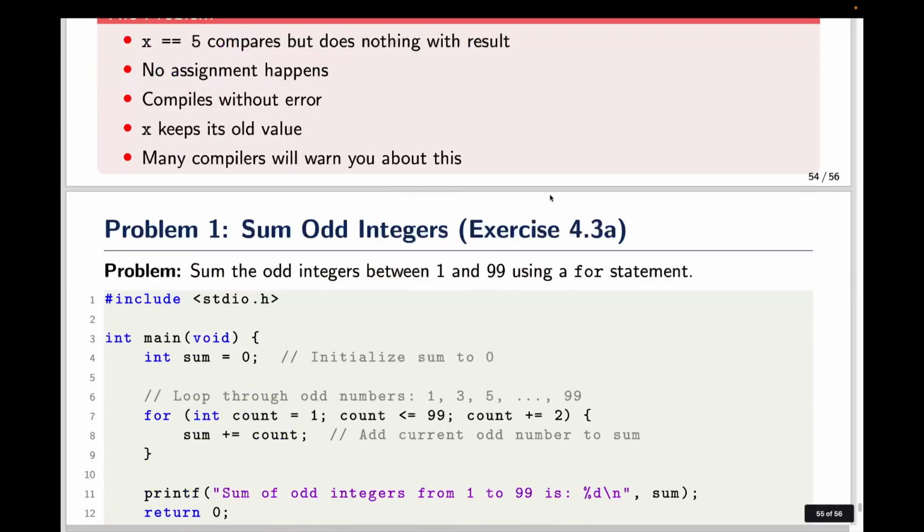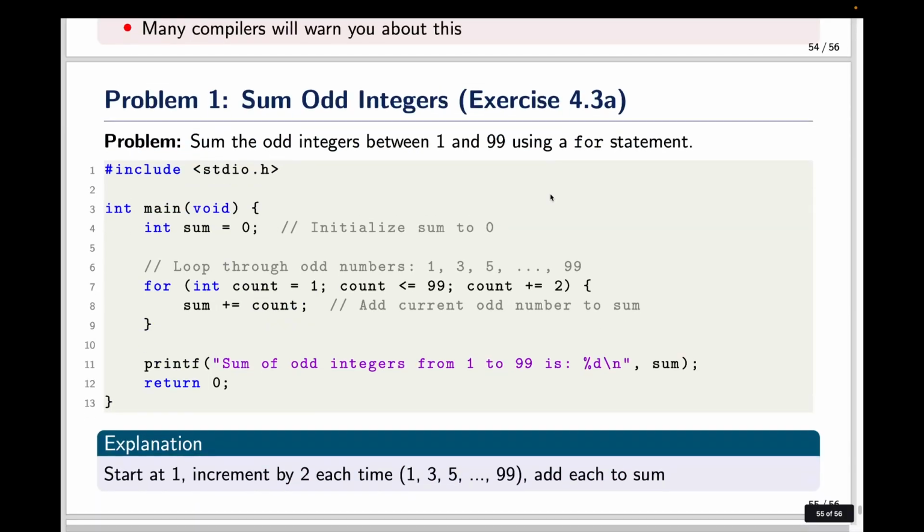Now, before I complete this chapter, just two examples. I guess there is nothing to explain, as we have already done a lot of such stuff inside the algorithm development series. This is just giving the sum of the odd integers between 1 and 99. As you can see, the odd integers between 1 and 99 are being counted, and the count is incremented by plus 2, which means that after 1 the next one will be 3, then 5, then 7, and they are all being added in this expression, that is sum += count. So the sum of odd integers from 1 to 99 is given after the for loop ends. So you can see the same statement over there.